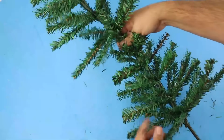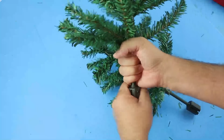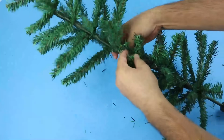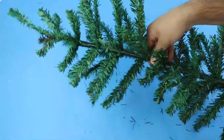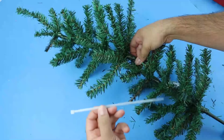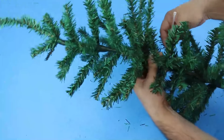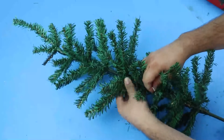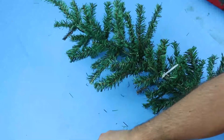The first thing that we want to do though is connect these trees. So what I'm going to do is take this little base off of one of them, leave it on the bottom one though, and then I'm going to slide it down in a little ways so that they are overlapping, and then we're just going to use a couple zip ties to connect these together, and that's going to work really well. When you get to some of the taller trees that we're doing, you may want to use a few more zip ties just to hold it together a little bit more secure, but I found the 2 on the smaller one works just fine.